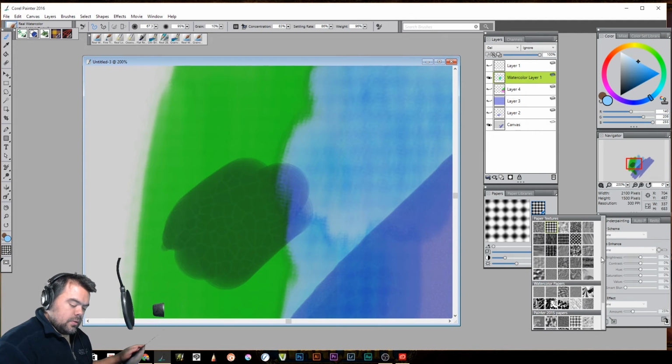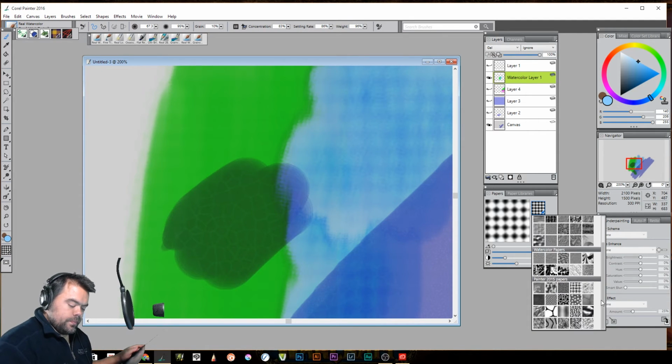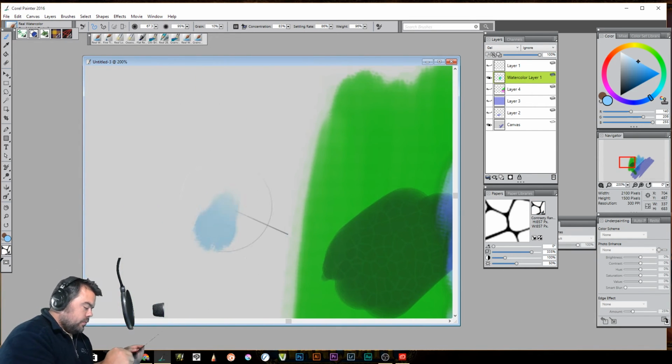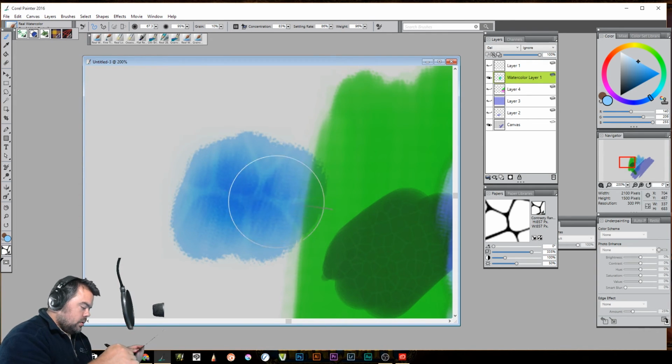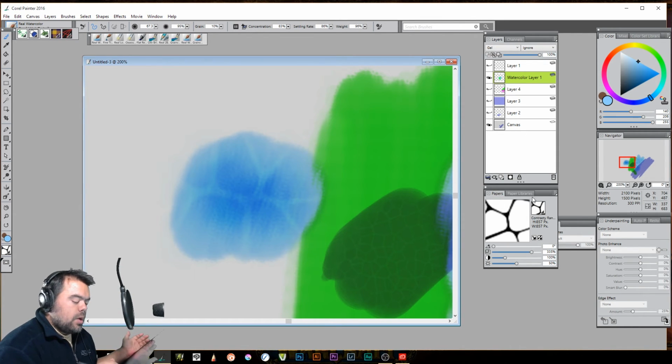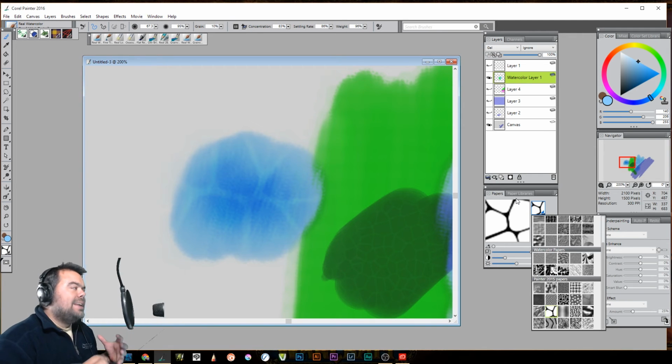So if we switch back to this one, and bring this way up. It's there. You can see it there. But again, it's not going to be as prominent as, for example, the digital watercolor. So why use texture? Well, when you paint, when you're doing natural media, your paper is indeed textured.